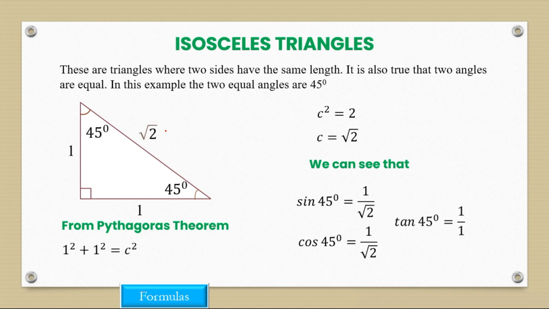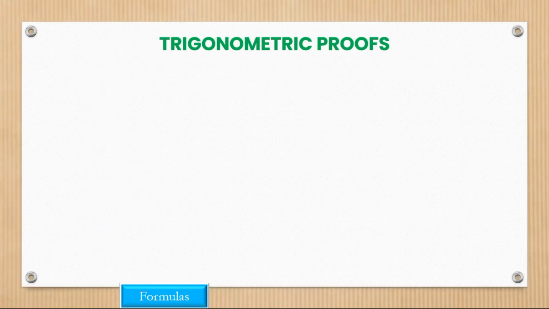So also have tan of 45 being 1 over 1. Remember, tan means opposite over adjacent. So let's take this 45 for example. The opposite is 1 and its adjacent is 1. So we actually have tan 45, which is equal to 1 over 1 being equal to 1. And that is how we derive the value of tan 45. So this is very helpful, and I encourage you to memorize these. They'll be helpful to you.